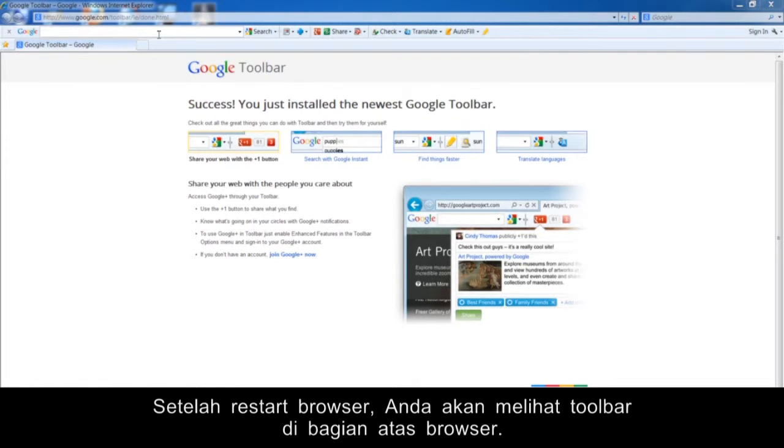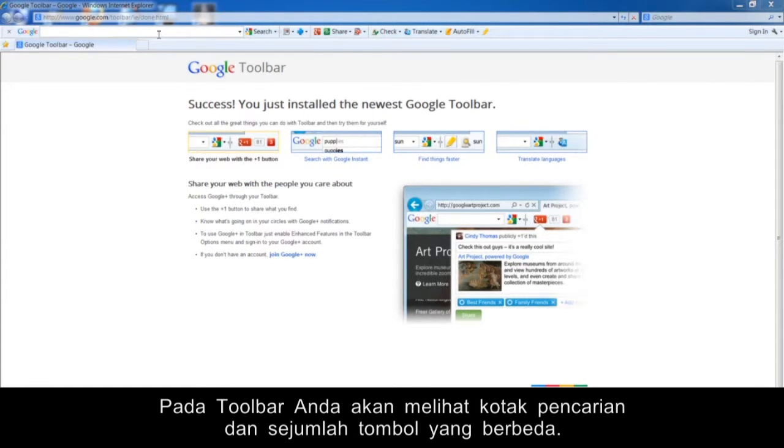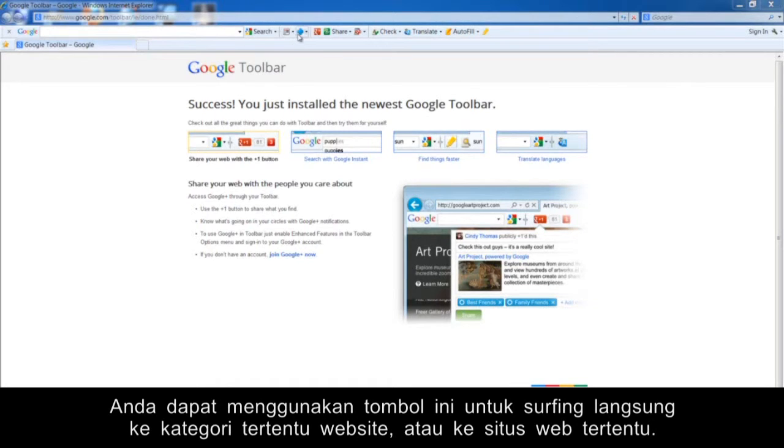After restarting the browser, you will see the toolbar on the top of the browser. On the toolbar, you will see a search box and a number of different buttons. You can use these buttons to go directly to certain website categories or to a specific website.